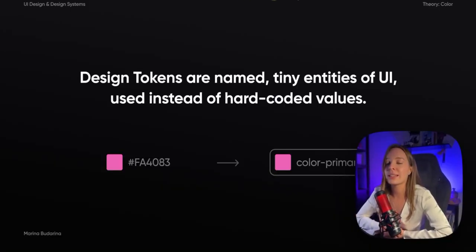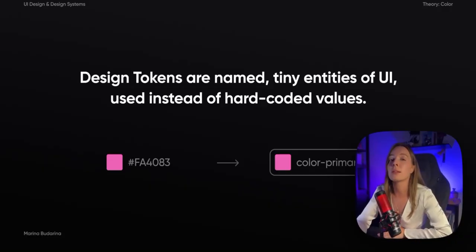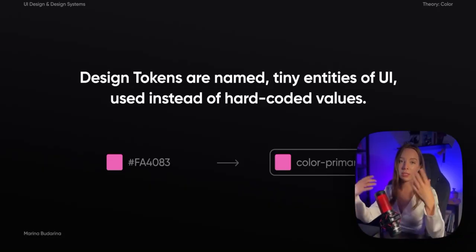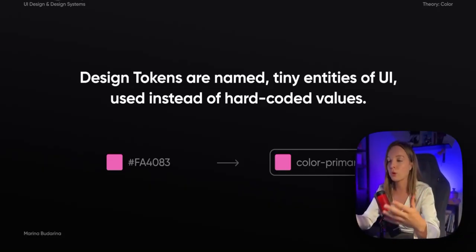Think of design tokens like nicknames for your design elements. Instead of using hard-coded values like a hex code for color, for example, or some pixel sizes, we give them names. These names, or tokens, store design details in a simple, easy-to-read way. They work with all style files in your system and make your design consistent and easy to scale. So, for example, instead of using some hex code, I would just call it, for example, color primary or pink 500. We will discuss naming conventions later on, but you need to understand this. A token is a nickname for your value so that it can be easily understood by all of the team members.